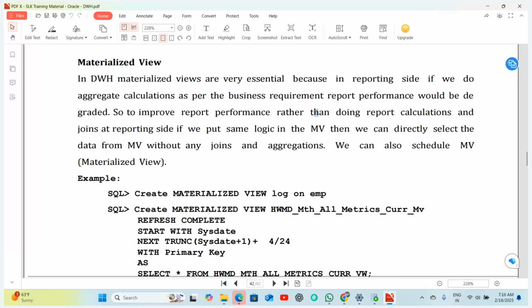Let's say they are getting the data to display for the last 1 year. Now the 1 year report has to be generated. So when a 1 year report has to be generated, all the records have to be summed up to give us a single report, a single record. That record they are going to show in a report.